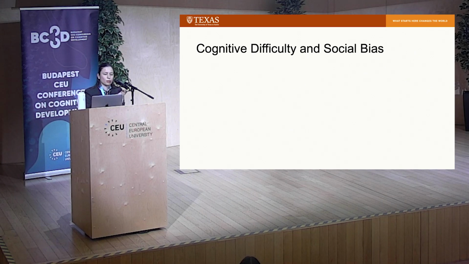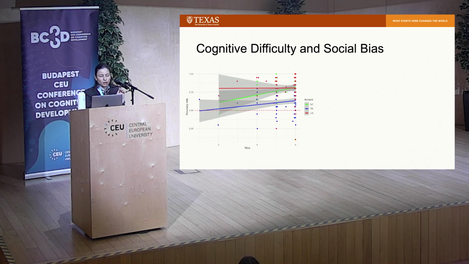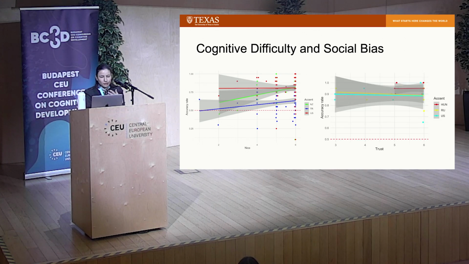But the most important question that I set out to answer is whether this cognitive difficulty drives the social bias, or whether there is any kind of association. And we did find that in the United States. As kids are getting more accurate at word categorization, they are also rating the speaker as nicer, except for the native speaker, which is basically at ceiling because they are already super accurate. For the Hungarian data, I really can't jump to large conclusions, but you can see that the native accented speaker is already at a higher rate, which means it's already at ceiling. So at least in that case, they are similar.